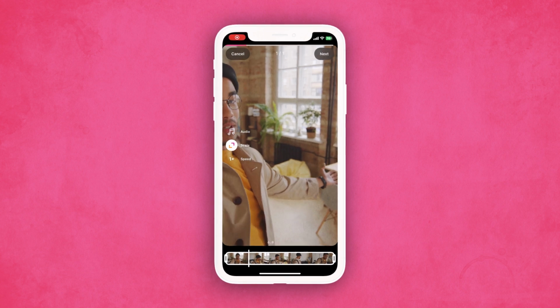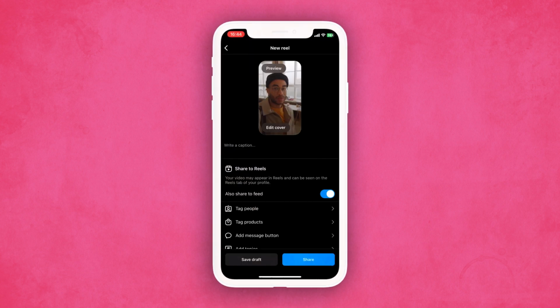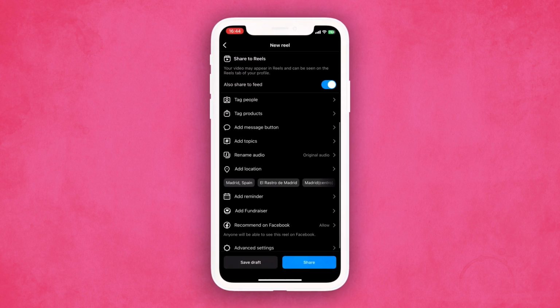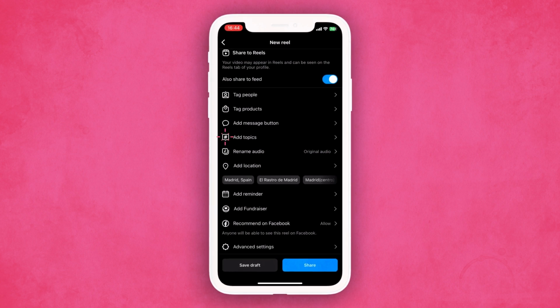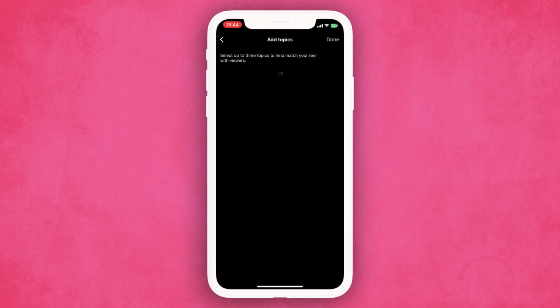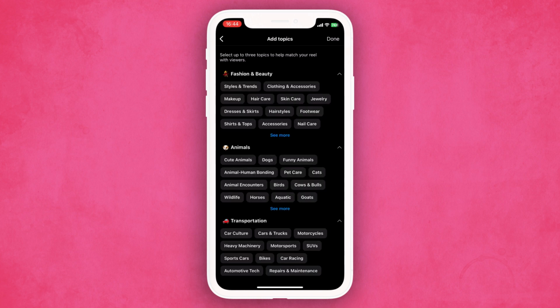You can also use the topics feature in the Instagram publisher. This is right before you're gonna post your reel. If you scroll down to the bottom, there is a new feature that allows you to add up to 3 relevant topics. These also serve as keywords. They don't have a lot of options, but it does help with SEO.